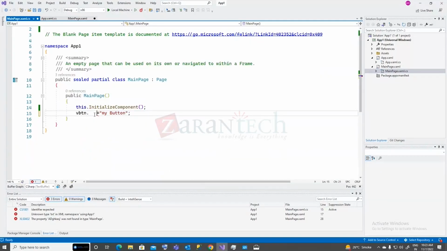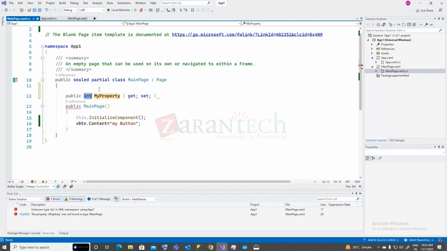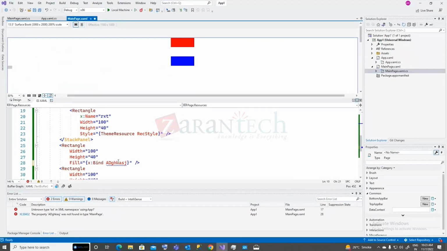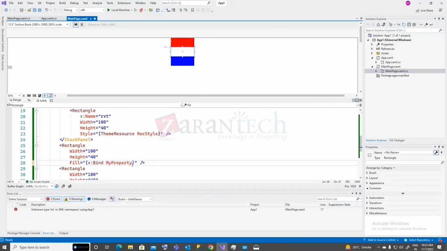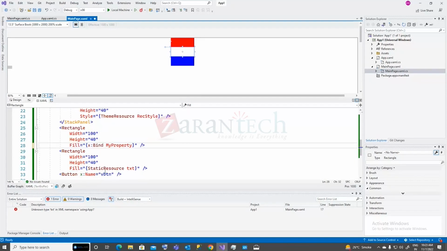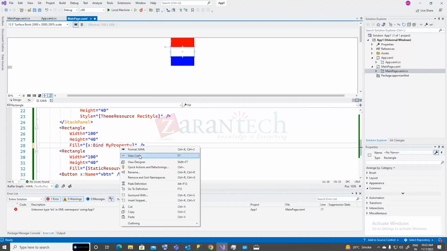So I will create a property here. Now you can see when I'm using x:Bind and I assign a property, my property, it gives no error because this property is known to it.